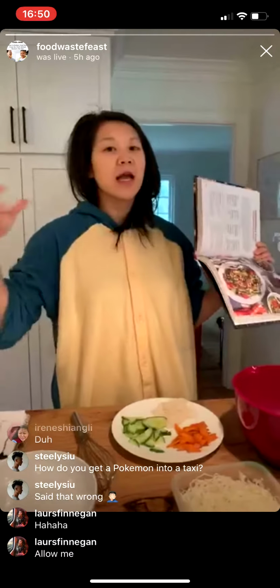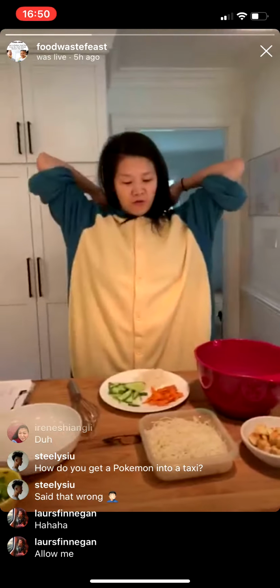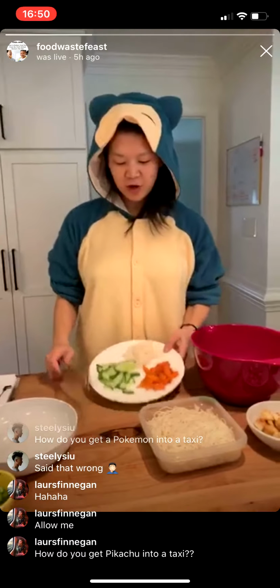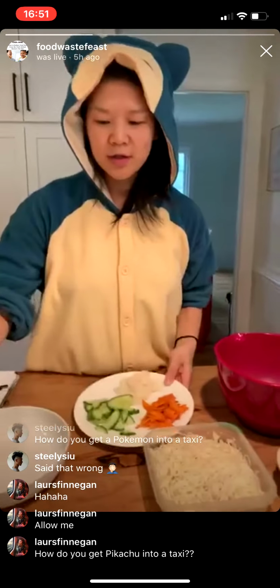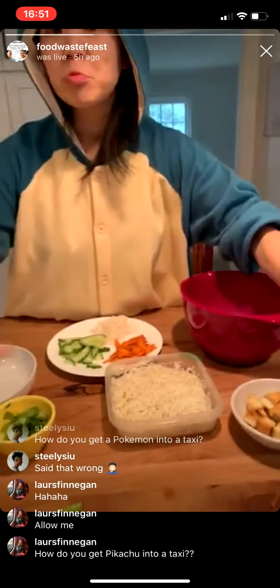It's a great hero recipe, what we call our favorite things over at Food Waste Feast, that involve putting in whatever you have in your fridge. So what did I have in my fridge? Cucumber, carrot, jicama, scallions, tofu. Yum. We're just going to put them all in.